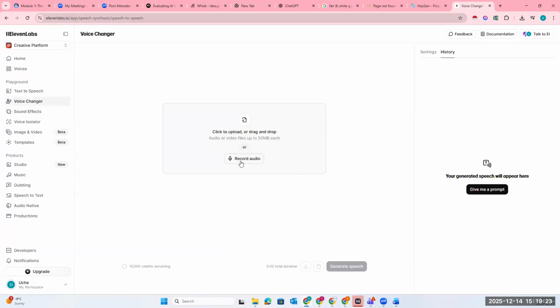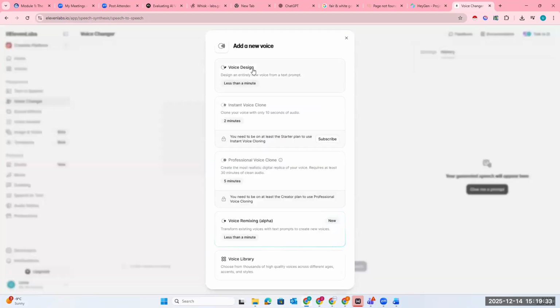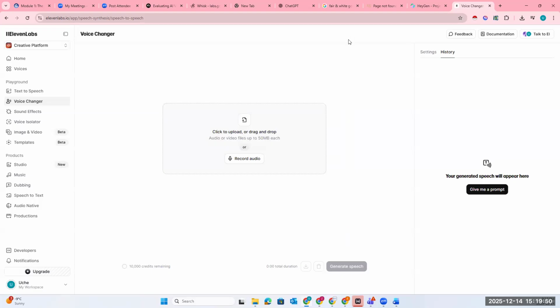You can record yourself and download it here. You can get different people's voices. You can't access these other platforms because it's paid, but the voice quality is really spectacular. It gives emotions to the voice, which is lovely.